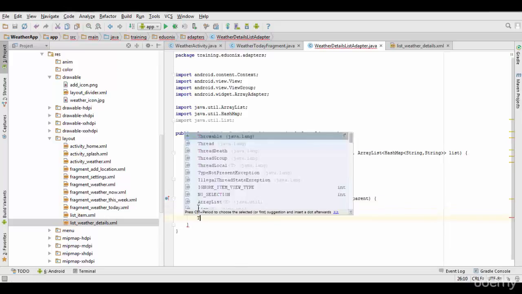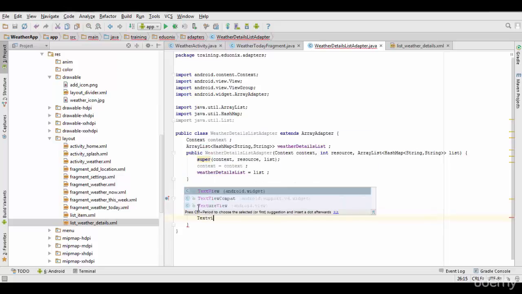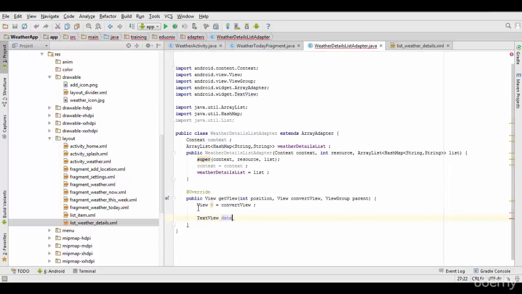Here, we will create an object for the date and temperature text view and assign objects from the layout XML file.